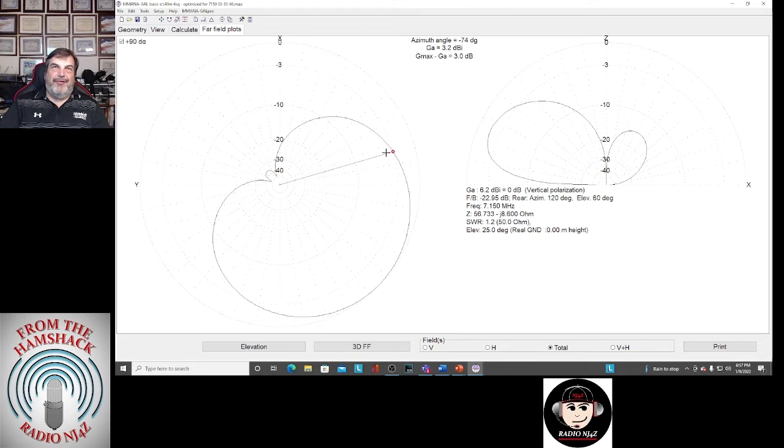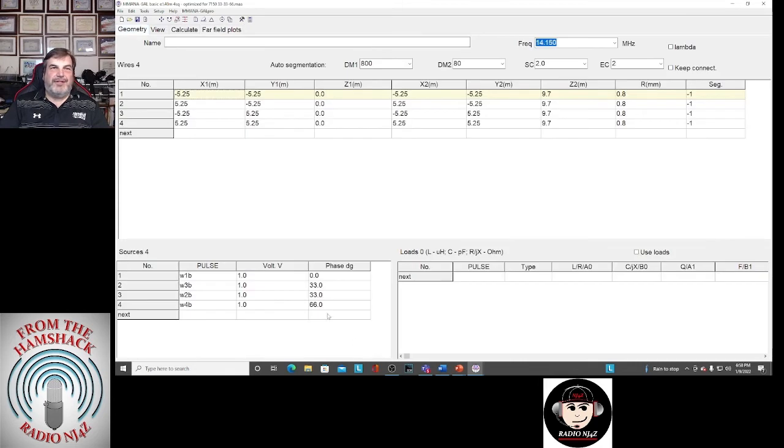135 minus 74, so I hate doing this. That's 9, 19, 29, 39, 49, 59, so 100, and just call it 120 degrees. So you've got some overlap between your corners, which would be great. Now just to see what we would look like if we did 39, 39, and that would be 78, just for giggles to see what this would look like.